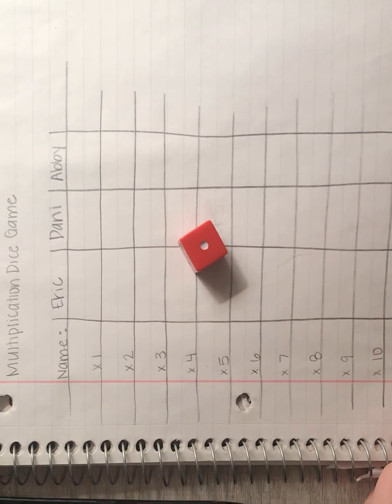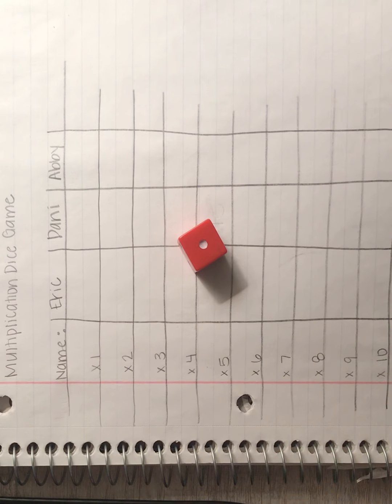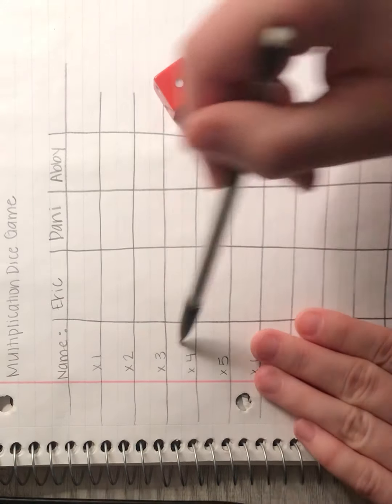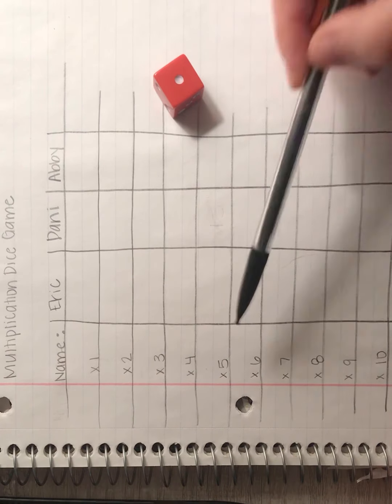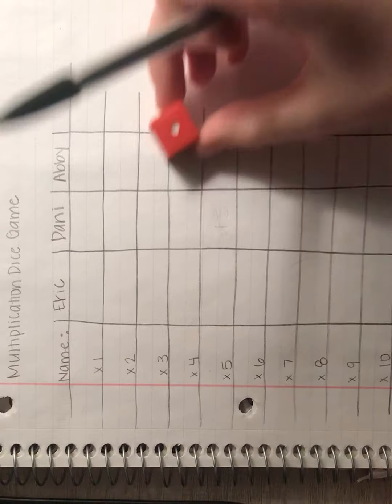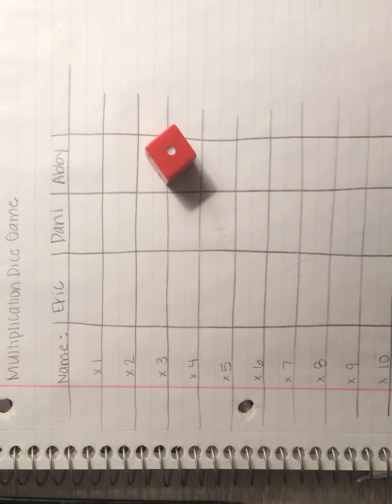You can essentially use any numbers that you want if you're working with beginning students learning multiplication. You can just use numbers like 1 through 5, or you can use harder numbers like 6 through 12 if they need to work on those numbers. But for this game, I chose just to do numbers 1 through 10.